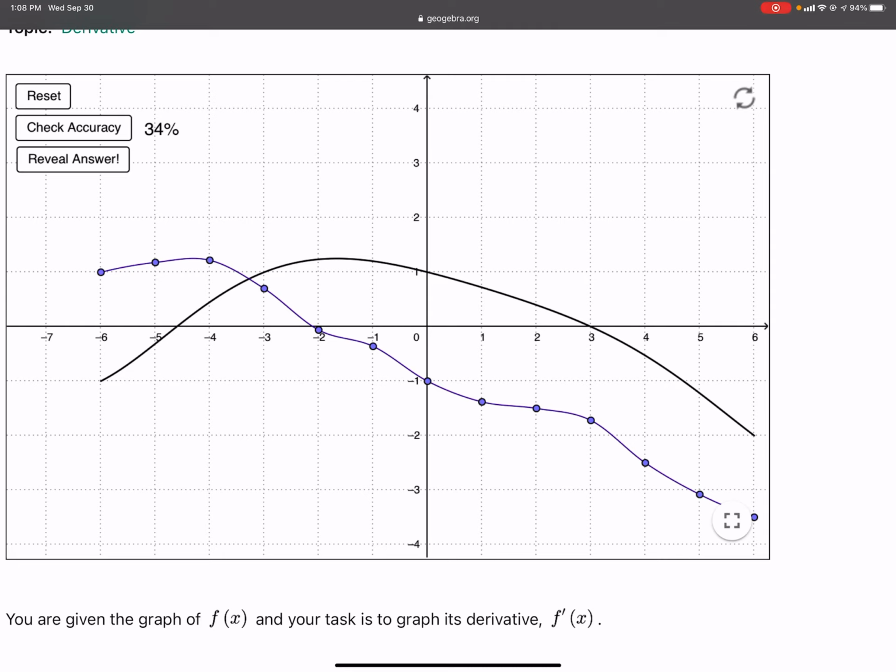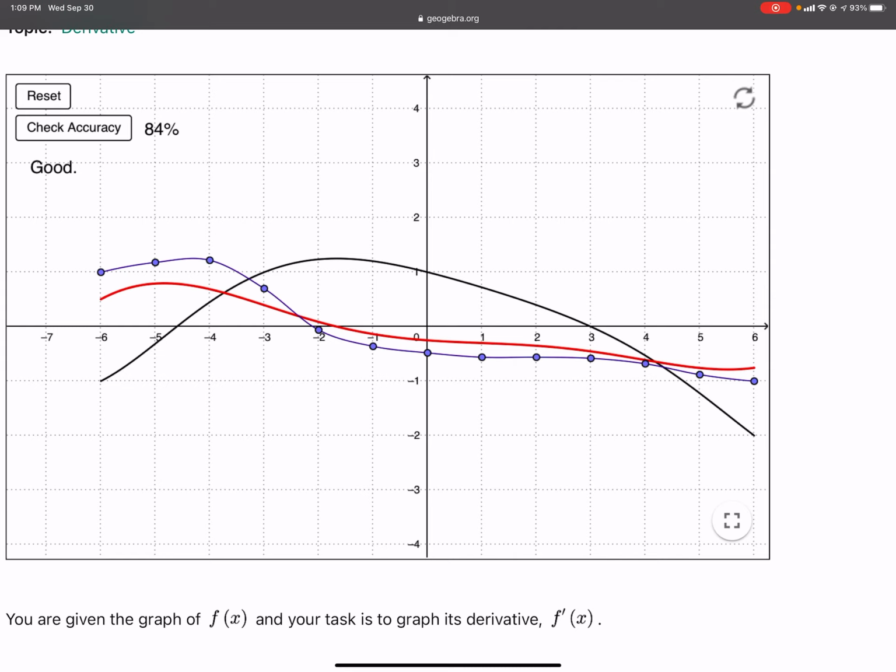So again, let's look. The slopes here are positive, positive, positive. They're pretty similar positive values. But then they start to decrease here to 0. Here, they get bigger and bigger negative. Now, here, the slope's about -1. So I think the problem is it's too big of a negative slope. I think we just have to scoot all these up a bit, and it'll be much happier with my answer. Let's check. Much better. Reveal the answer. So, pretty close. Not too bad.